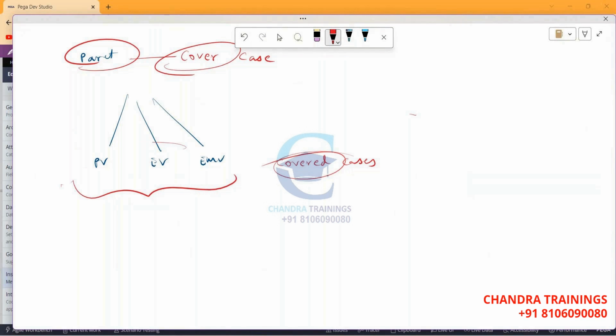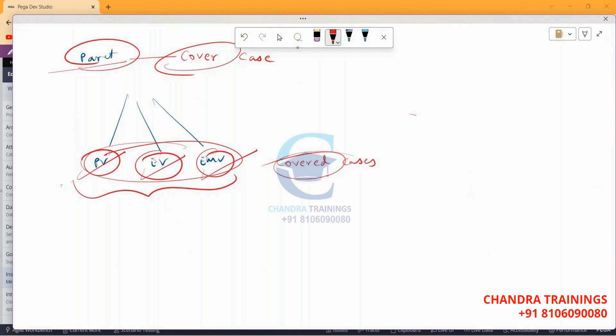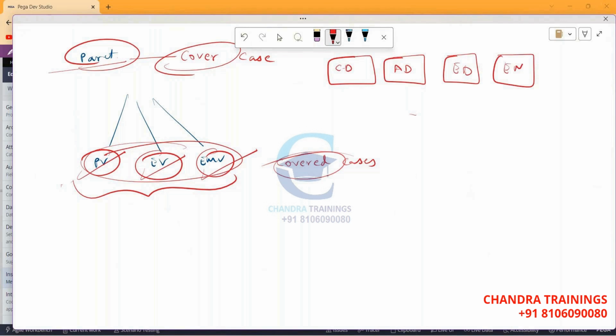Fine. After creating covered cases, you are supposed to make this covered case one be instantiated from some part of the parent. And this one also to be instantiated maybe after some part. Maybe in the parent case, screen one is like customer details, and the next screen may be like address details. Next screen educational details. Next screen employment details. Meaning covered case 1 to be instantiated after screen number 1, and educational maybe after screen number 3, right? Maybe this one after screen number 4. So you are supposed to set when these covered cases are to be instantiated from the parent.